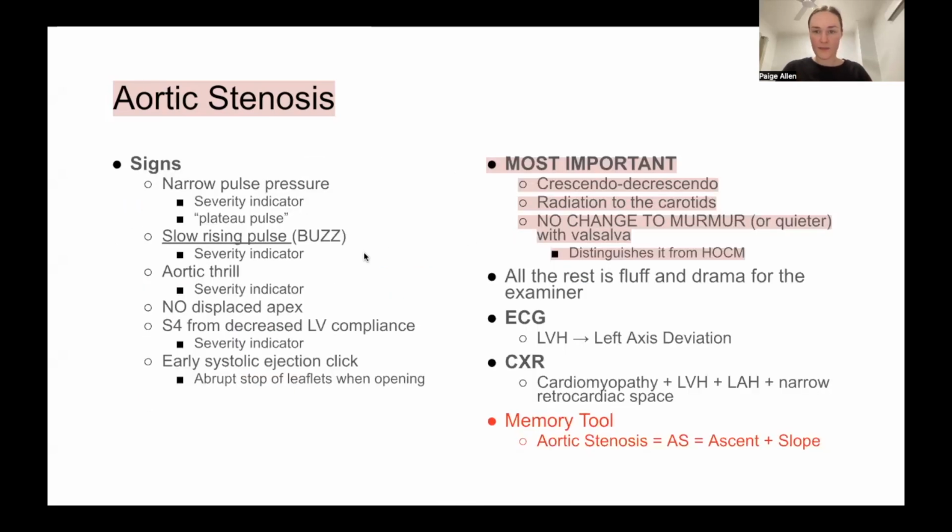Cool. Yes, I think I said most of this already. The biggest thing for this one is you might confuse it with a HOCM type sound. So that's your hypertrophic obstructive cardiomyopathy, because that one you can also get a similar murmur in the aortic region. The difference is it will not change when you do a Valsalva maneuver, right? And Valsalva is the classic increase your pressure, like blowing your nose while holding it, that sort of thing.